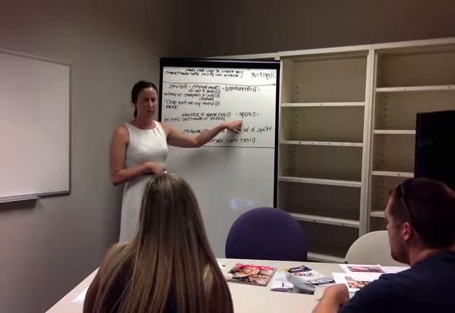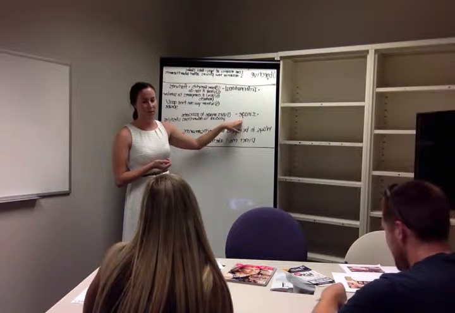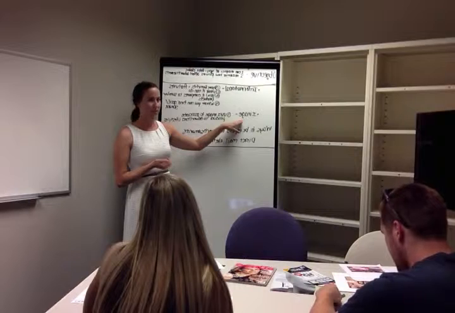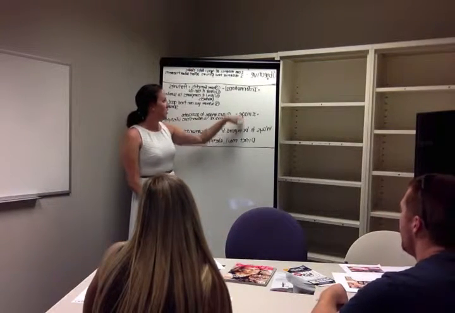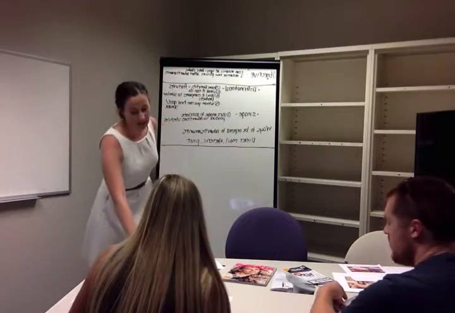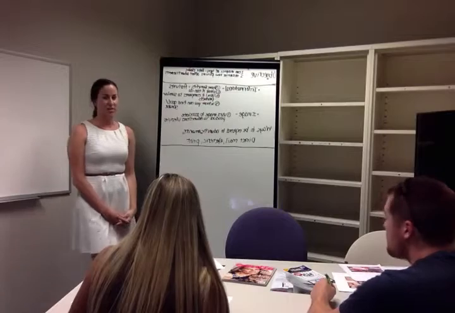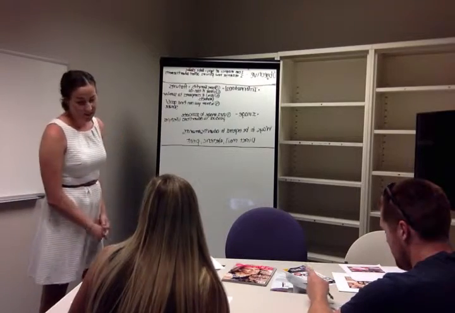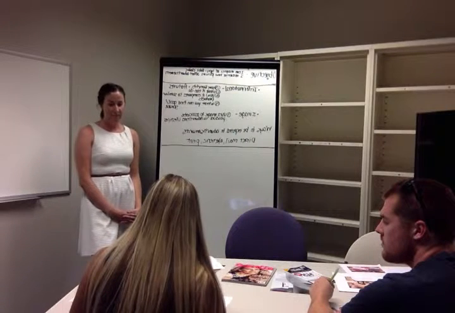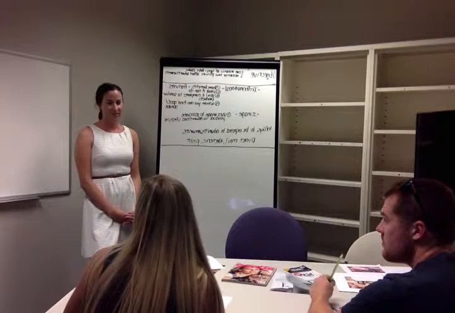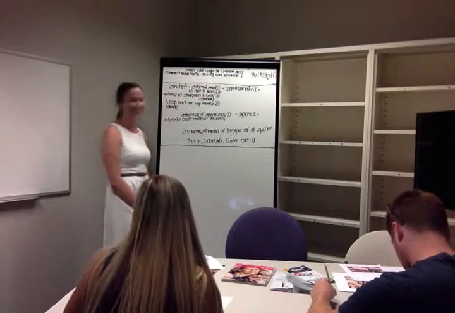So a lot of times image will be your high-end products like Dolce & Gabbana or a designer brand maybe that doesn't feel the need to write anything about their product in order to sell it. They sell it strictly off image. Or informational, which actually is where your product's going to lie, is going to be telling you about what the product does and trying to sell you. So that one in particular would be selling you by telling you what? That it cuts off 50% of your time. Of drying time? Okay. And that would probably be helpful since you have long hair.